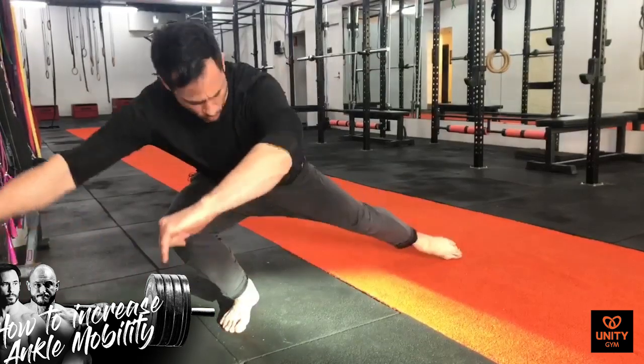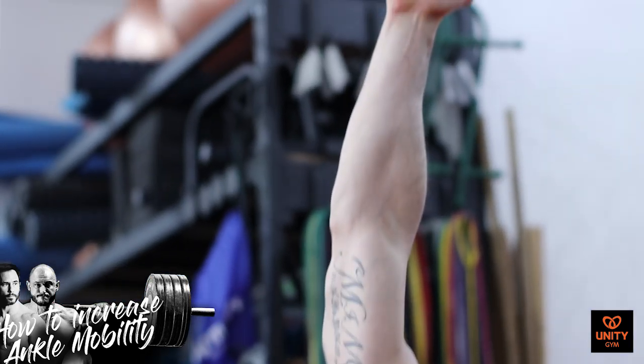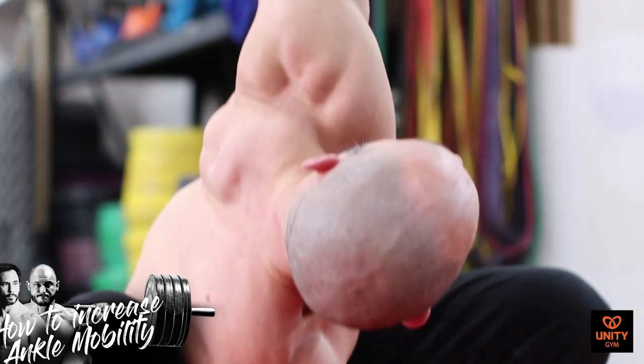The last thing — which I didn't show here but we've done many times in our videos — is the squat routine we did on Friday. If you can do that daily for five to ten minutes, it's really good. But if you want to make a serious improvement, try the 30-day squat challenge: 30 minutes a day accumulated over 30 days. For me it's a simpler thing than people think — it's just a matter of taking the ankle into full range of motion, spending time there, and using some loaded techniques to create great mobility.